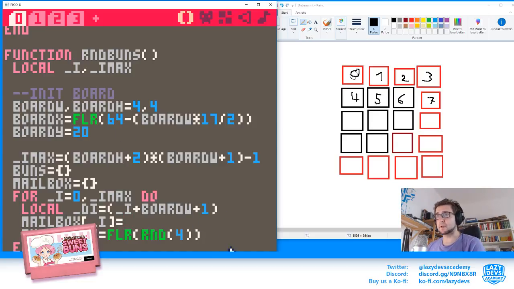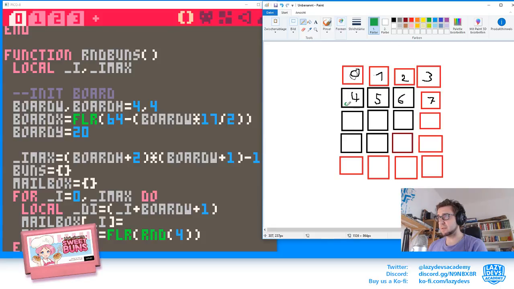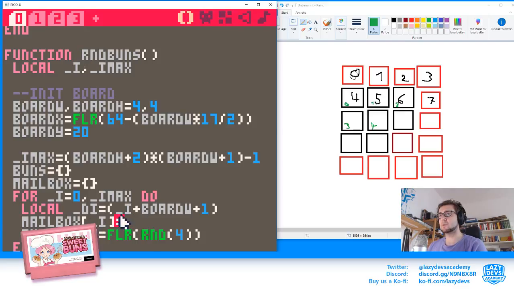Let's try to make this work. What I'm looking for now is a way to translate these numbers. There's green numbers, 0, 1, 2, 3, and 4. So the black numbers into the green numbers. DI is gonna be the black numbers. And currently we are counting the green numbers. Oh right, oh no, we don't.